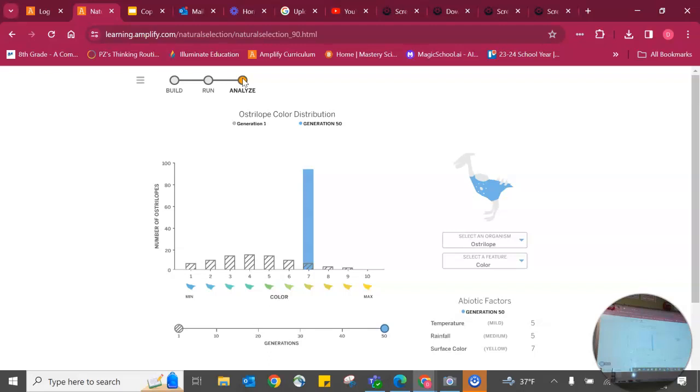So absolutely, in this case, the yellow color is adaptive if I have a yellow background. Does that make sense? Right now, if you have not, I want you to go ahead and answer that question on page 27. Which ocelots were more likely to survive? Which were not? And once you're done that, I want you to go over to page 28. 28 is going to be important.